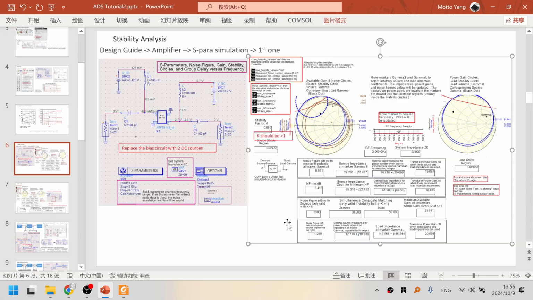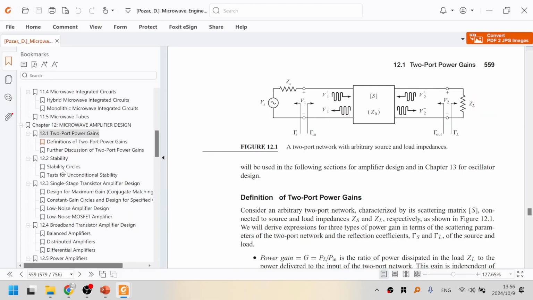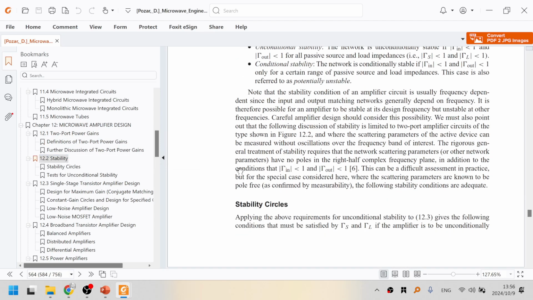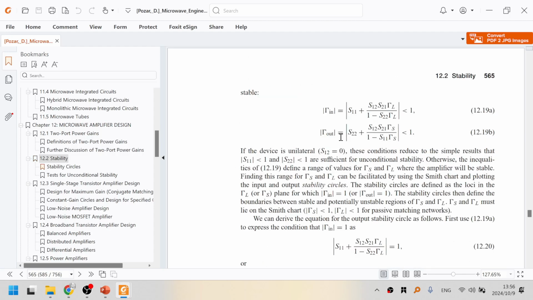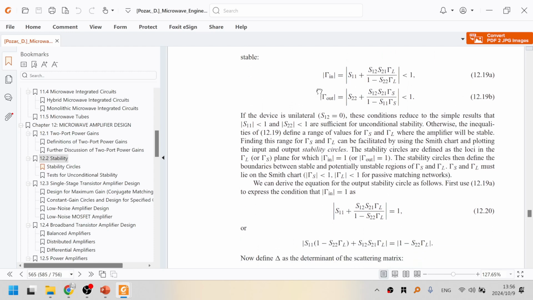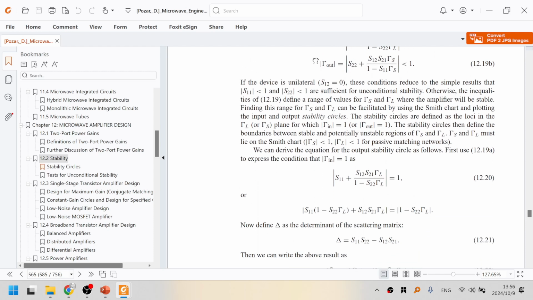But another thing for the amplifier is the stability factor, which is K. If you want to find more description of this, you can follow the Pozar book, Pozar chapter 12. There is a stability section. The reason why the amplifier is not stable is because of S12, because it is not an ideal amplifier.